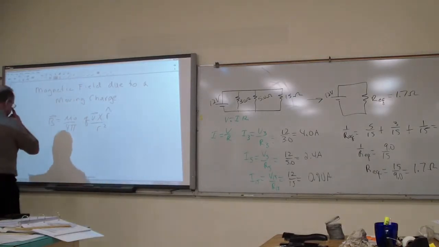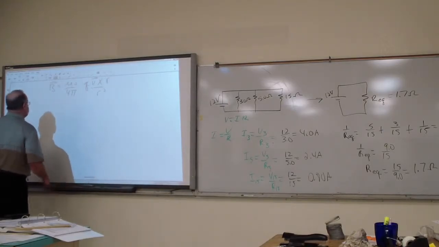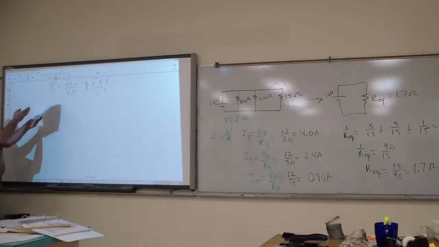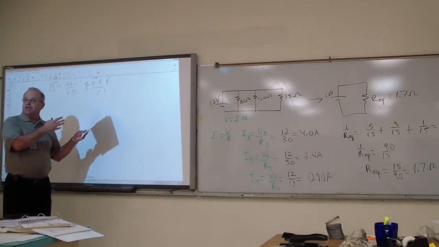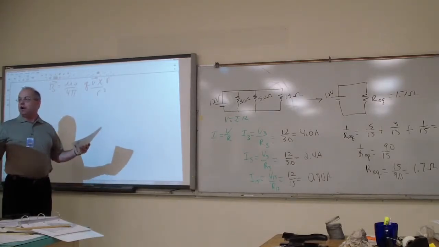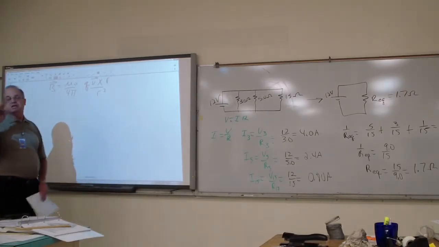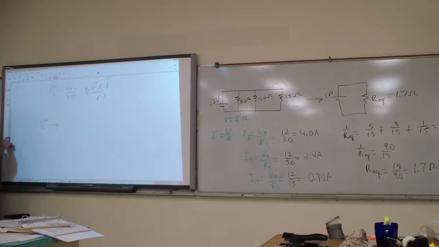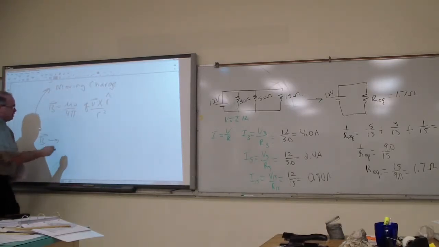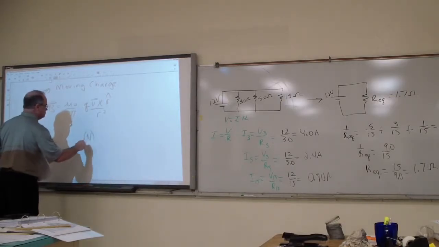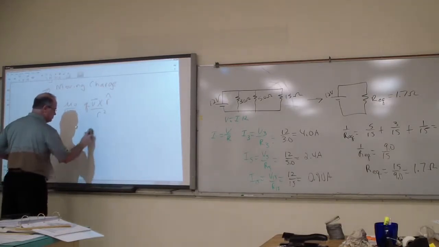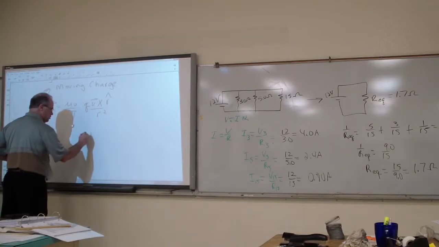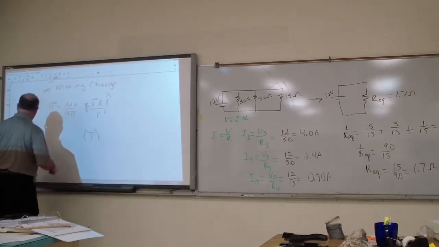All right, guys. Now here's the deal. Let's write out what all this means, and then we'll get the direction. This is how much the magnetic field is. It just doesn't tell you what direction it is, right? Well, right hand rule will get that to you. It's kind of weird, but it's not hard. B is measured in Tesla. That's the units for it.